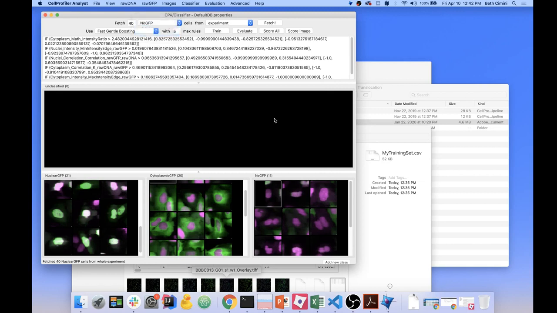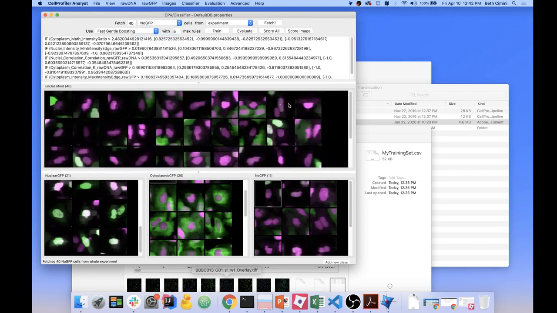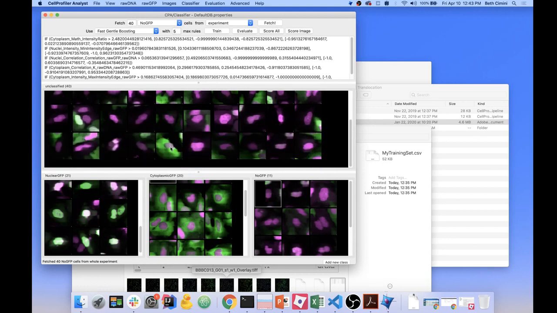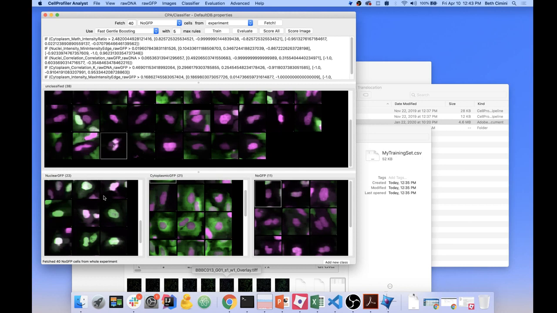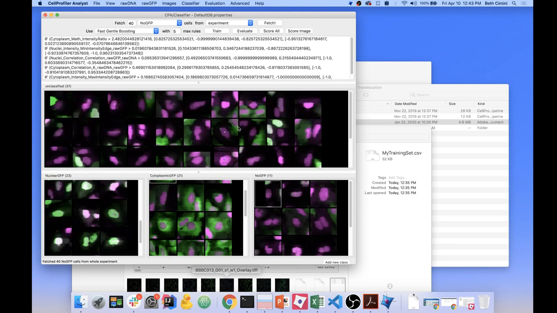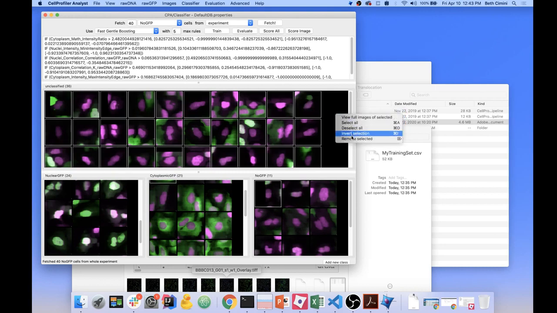Now what about the no GFP? Because that was the class that seemed to have a little bit of trouble learning. This one is cytoplasmic GFP. This isn't no GFP. And I would say that one is nuclear GFP. It's dim, but it's there. Same with this one. But on the whole, that one too. On the whole, though, that wasn't a bad job. Of the 40 that it gave me, I agreed with 36.